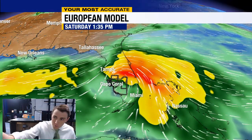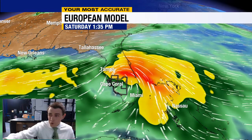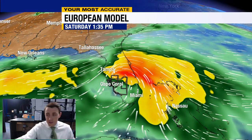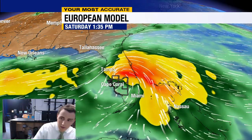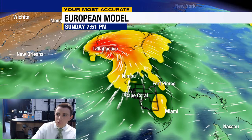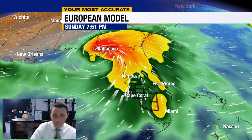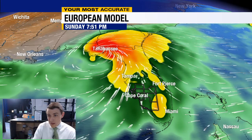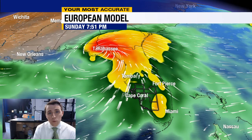We go on into Saturday. We still have a broad, undefined low-pressure area centered right over southwest Florida on this. It's putting out quite a bit of rainfall, some heavy thunderstorm activity on the northeastern side. And then, once this moves into the Gulf, that's when the European does briefly spin up something, maybe a depression, maybe a tropical storm, has a little more time, goes a little further westward, maybe something a little bit stronger. We'll be watching for that.